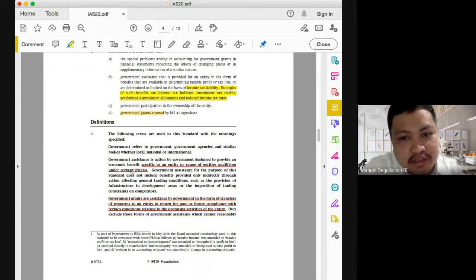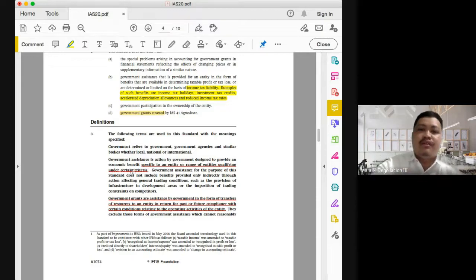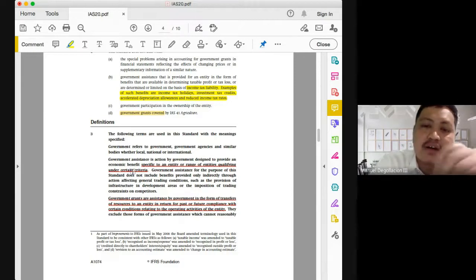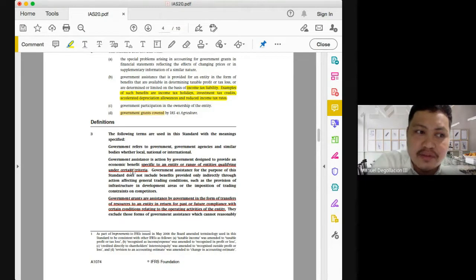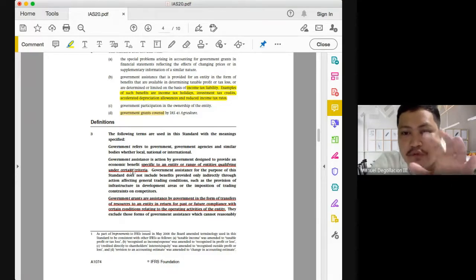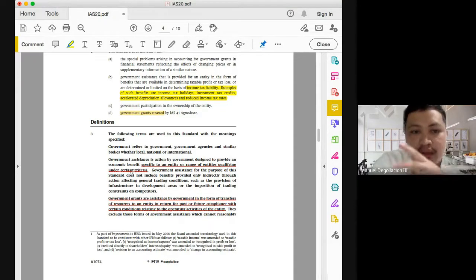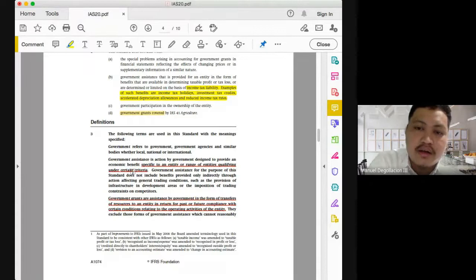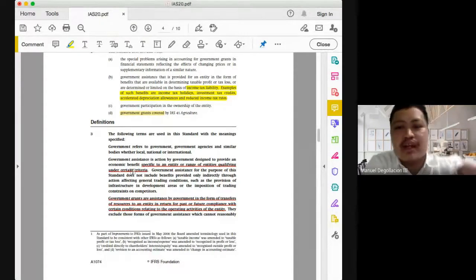Okay, if a certain benefit is derived from services provided by the government, class, that is available to everyone without discrimination, then that will not be considered as government assistance as far as PAS 20 is concerned. Okay. Again, it's important for us to make a distinction, because if we're talking about a service provided by the government that is just available to everyone, then there is no need for the reporting entity to make disclosures in relation to those services provided by the government, class. Okay. So the government assistance that we are talking of here that can either result in an accounting treatment or disclosure should be specific to an entity or range of entities.